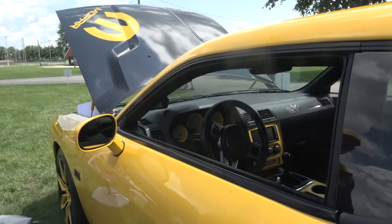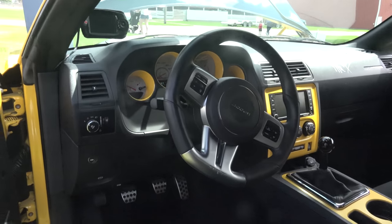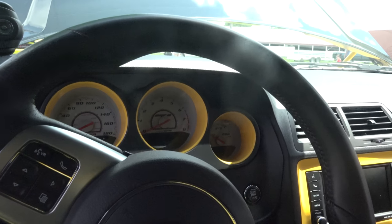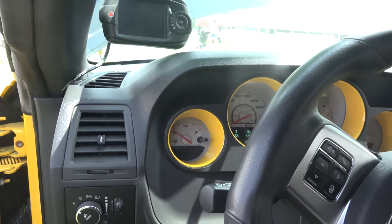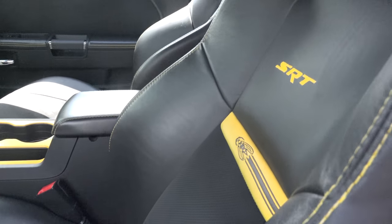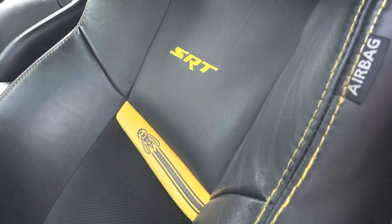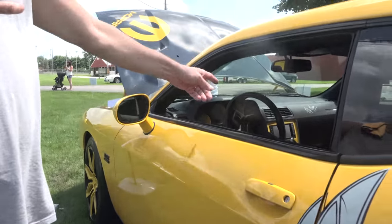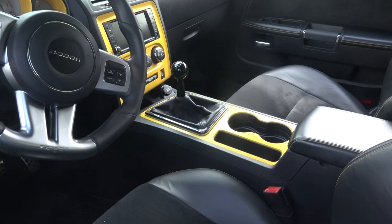Can we take a look at the interior? Sure. It's a 2012, and I customized the interior — the console panel and stuff — with a PYV Yellow Jacket yellow. If you notice the stitching on the car is yellow too. I took a fabric pen and done the stitching in yellow. And I went with a Barton six-speed short-throw shifter in there too.